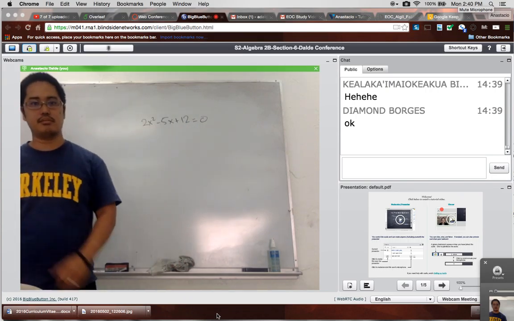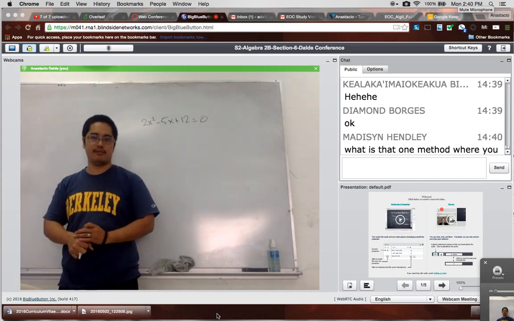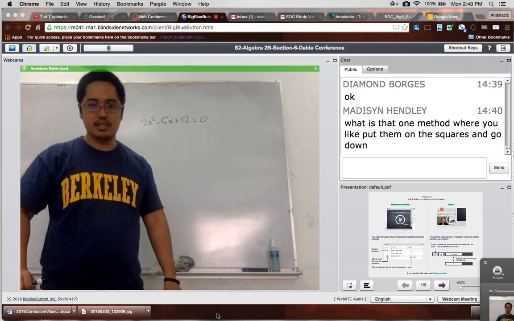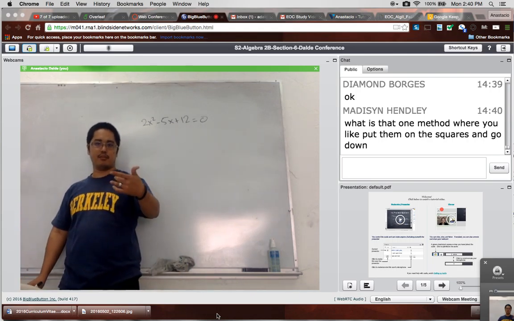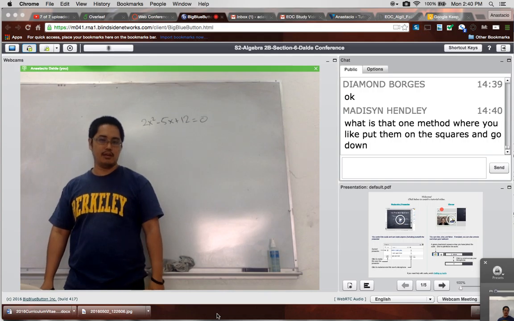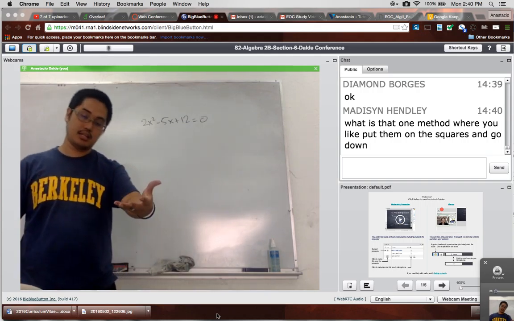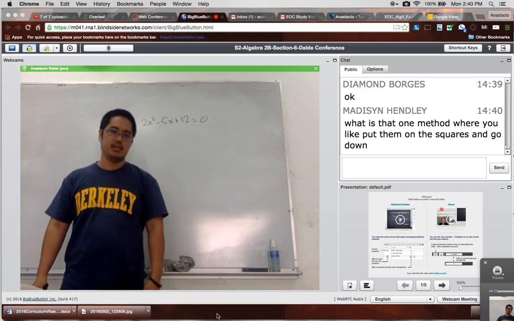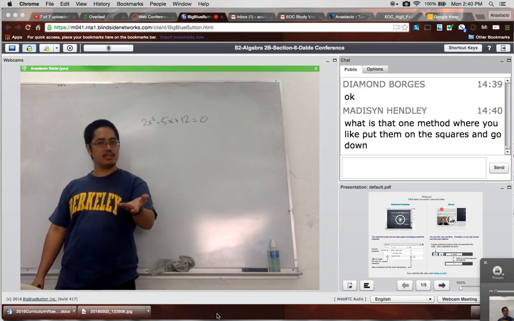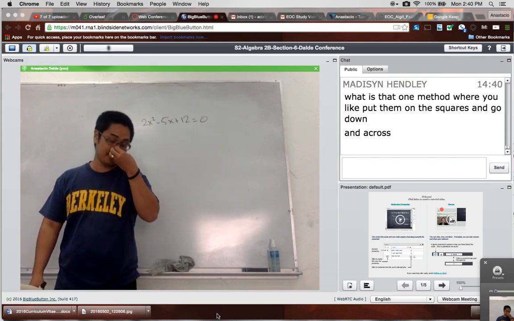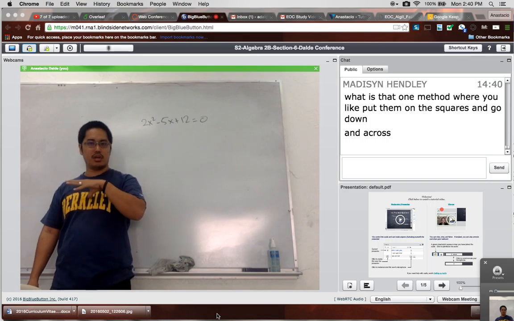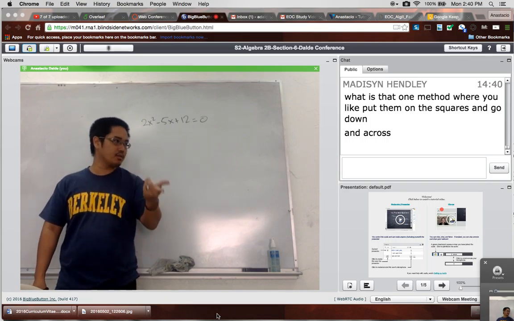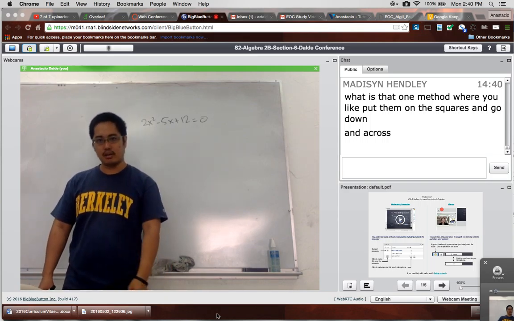All right, here's the equation that we have. We can do this in three different ways. One way is, so the answer to the question is solve this. And when they say solve this, they basically mean find the x-intercepts. There's three different ways. The first way is called the quadratic equation.